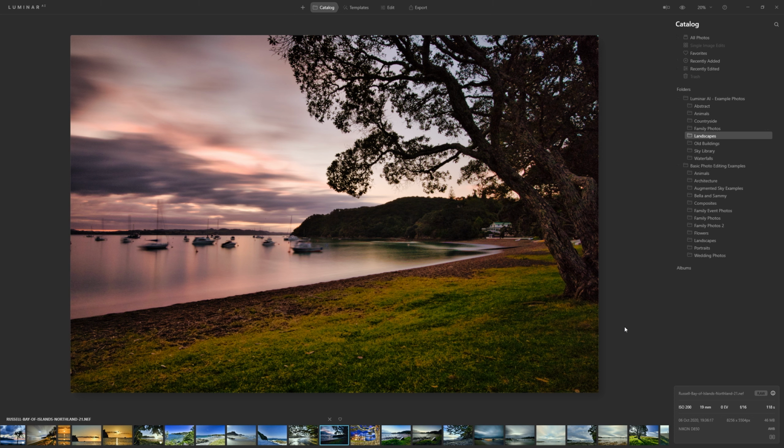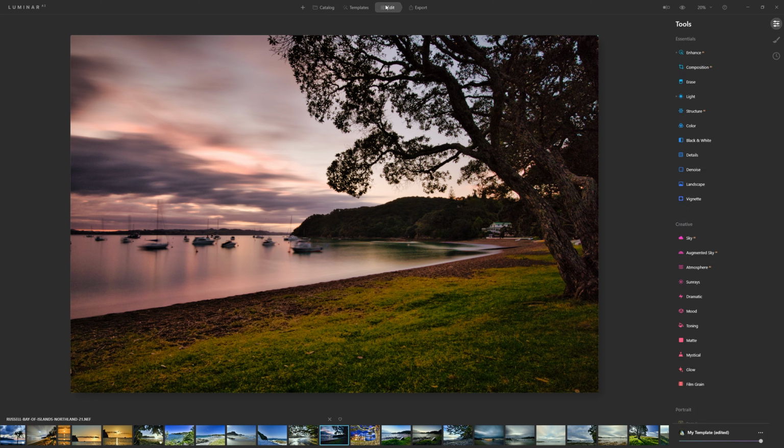It was open for 118 seconds. So basically we have got the passing of 2 minutes captured in one photo. So basically that's why we've got all this smeared cloud here. I've got a bit of movement in the cloud. We've also got movement in the boats here as well. And that's not ideal. I would prefer movement in the cloud, but not in the boats. So let's dive into the editing.